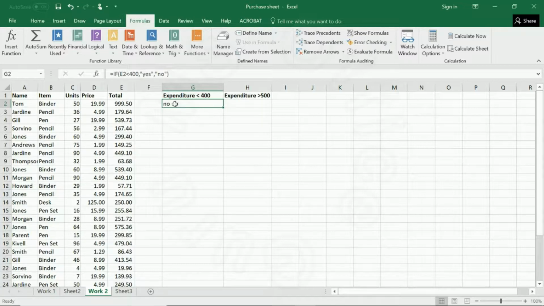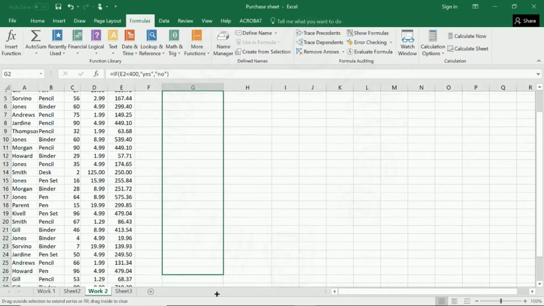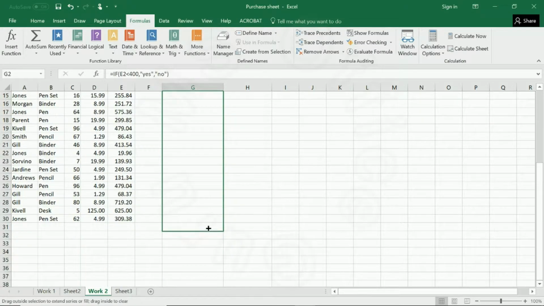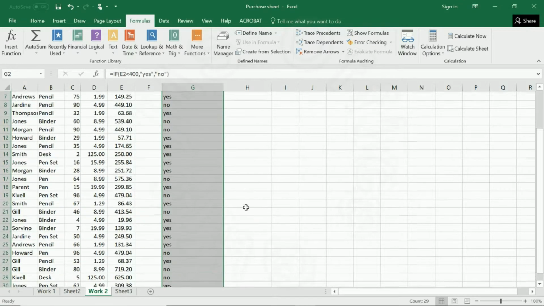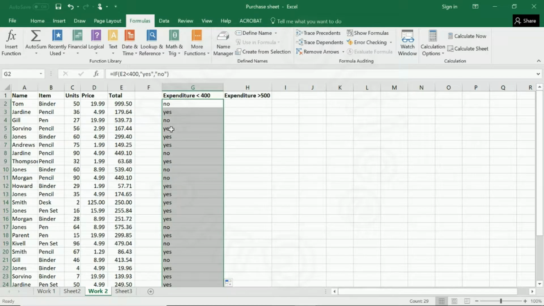And it has given us the answer no, because 999.5 is not less than 400. There are no other arguments that need to be made absolute, so I am autofilling by dragging. Now you notice every number that is less than 400 has a yes here, and others have no.